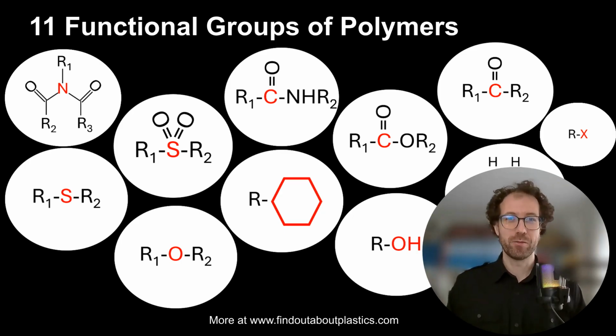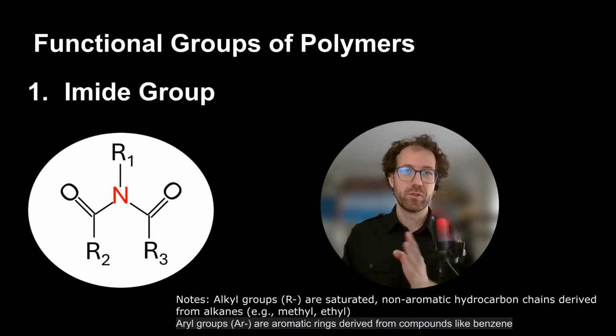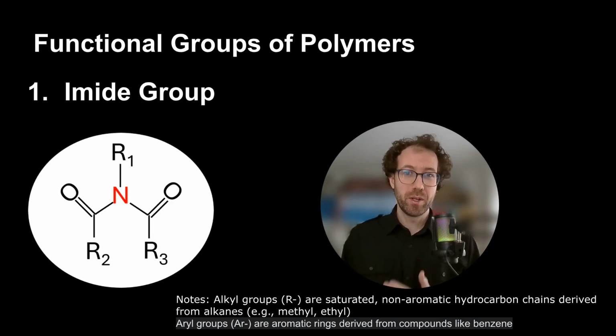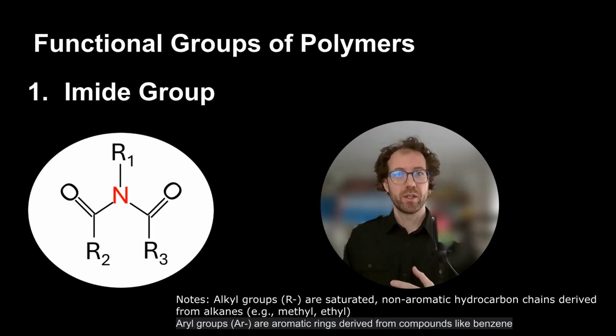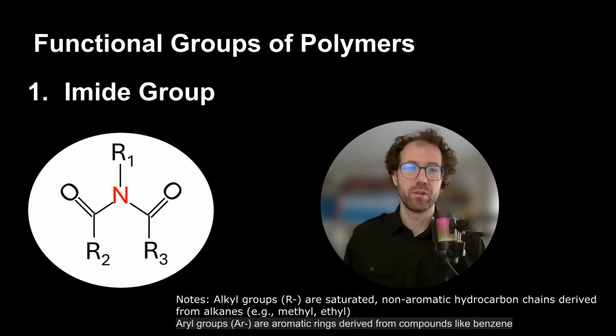Okay, let us get started with the first functional group. Okay, Amide group. The amide is a functional group having a nitrogen atom bonded to two carbonyl groups, an alkyl or aryl group, and additionally, alkyl or aryl groups are bonded to the carbonyls. You can see this on the left side of me. What it gives: outstanding high temperature stability, good chemical resistance, and a high glass transition temperature combined with low creep. What are some examples? So it's many polyamides, such as Kapton or Vespel.